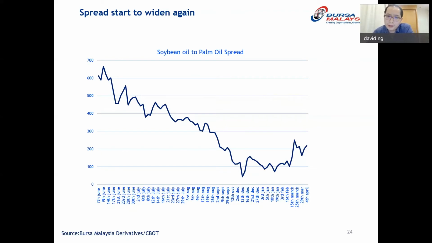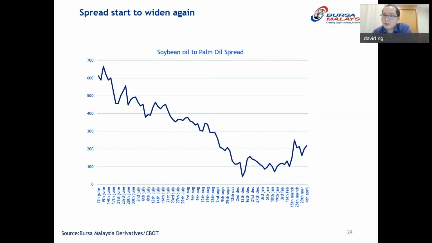If it goes beyond that, that tells you that soybean oil is overpriced, and palm oil will have to adjust. If it falls below the 150 premium, that tells you that the palm oil price is actually a bit overpriced. I think there are a lot of instances. Just in the second half of last year, for the first time we saw the spread of these two commodities go as high as 600 US dollars. We have not seen that for many years. And normally at that kind of extreme, it won't last. In fact, it took about 3 months to revert from 600 US dollars back to its average of 150, where you saw soybean oil start to come down and palm oil price start to go up.